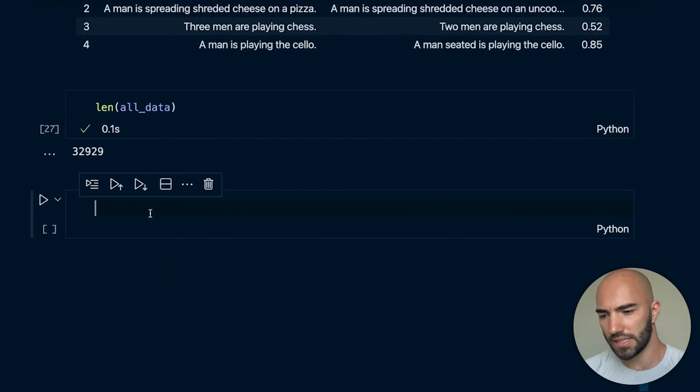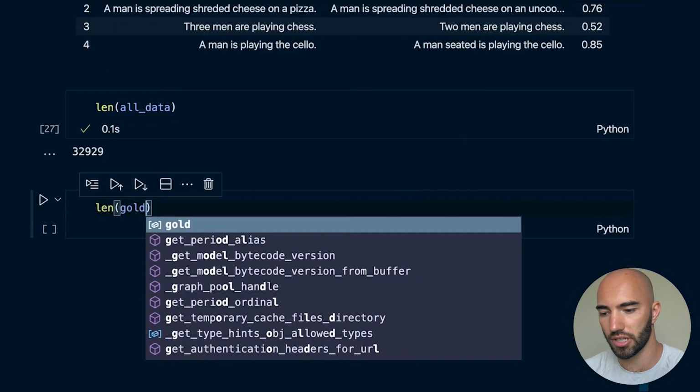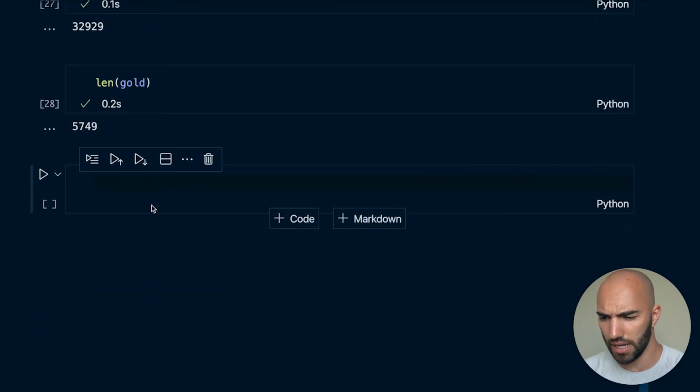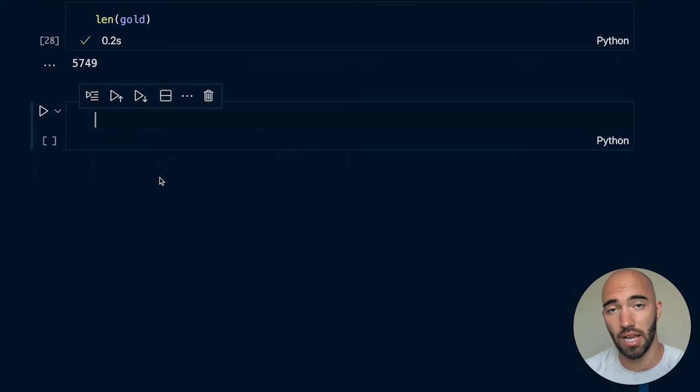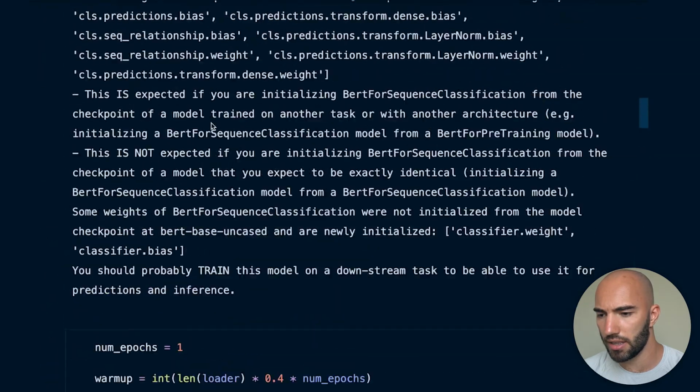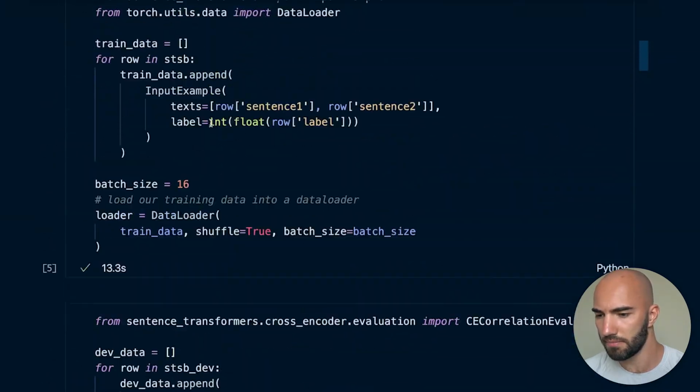Yeah, so it's definitely a bigger data set now than before with just gold. Okay, so we now have a larger data set, and we can go ahead and use that to fine tune the bioencoder or sentence transformer. So what I'm going to do is take the code from up here.